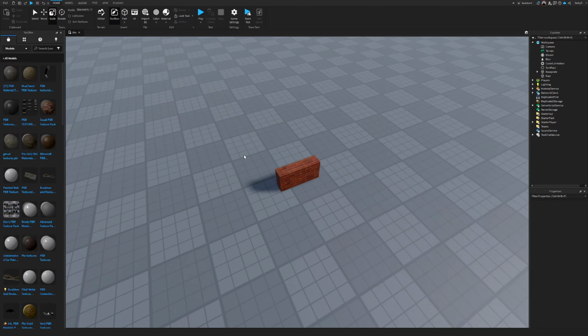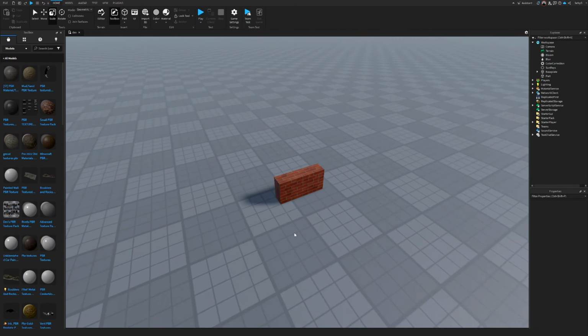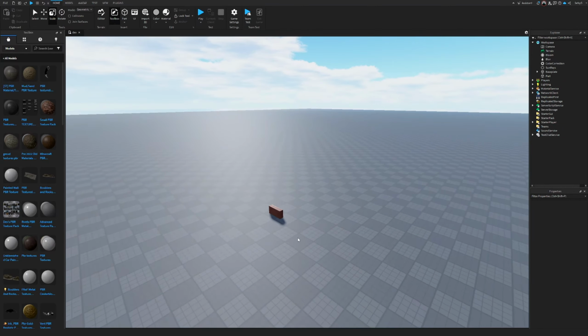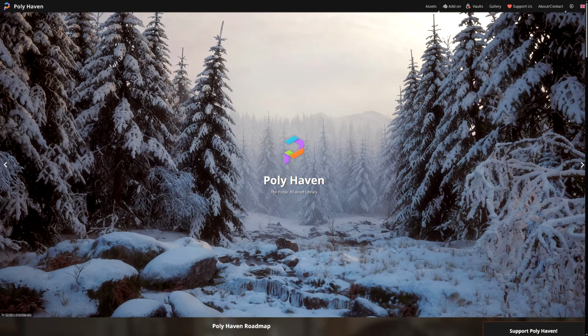You can also use PBR Textures on meshes, which is quite popular, because people that use meshes want it to look realistic. That's why they're using a mesh. So they want to use PBR Textures usually, or their own textures, which I'll show method number 2. If you want to add your own textures, here's how to do it.